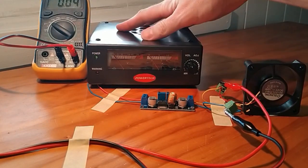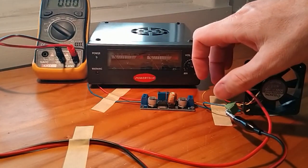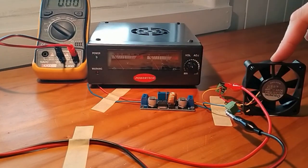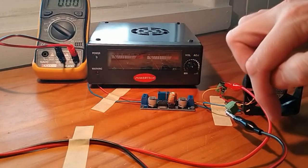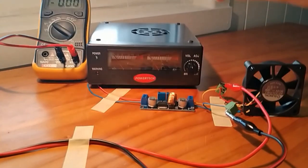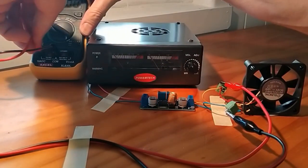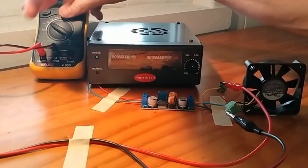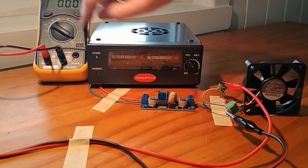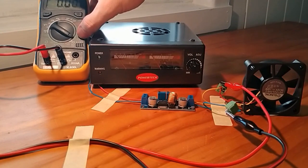So what I'm going to do is I've turned off the bench power supply, and this thing here is still running in parallel. But we're actually going to short it out. So what's going to happen here is this fan is not going to spin, because all the current is going to come through here, up into the multimeter and back, right? To do that, I need to reconfigure it by switching this plug over onto the other side, over to the 10 amp fuse side, and now switch this all the way around to the amp measuring setting. So in here you can see 10 amps.